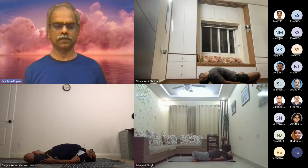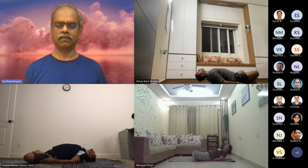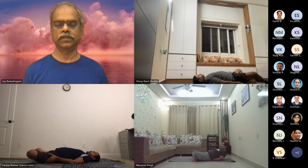Matsyasana, deep breaths. 5, 4, 3, 2, 1. Now, first thing that you do is lift your chest even higher and head off the mat before bringing the chin to the chest and down. Release the posture.